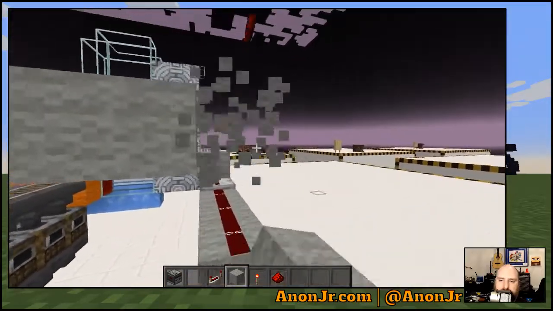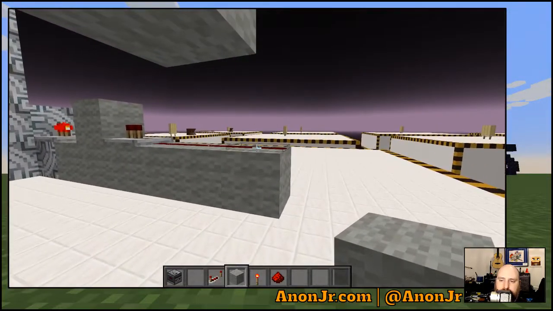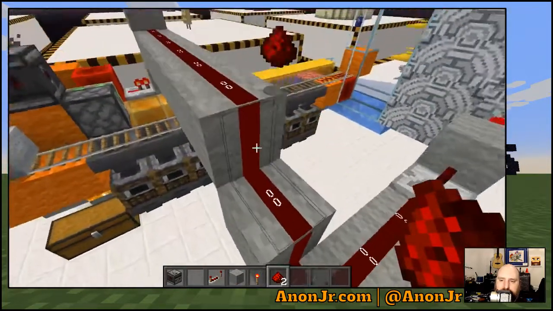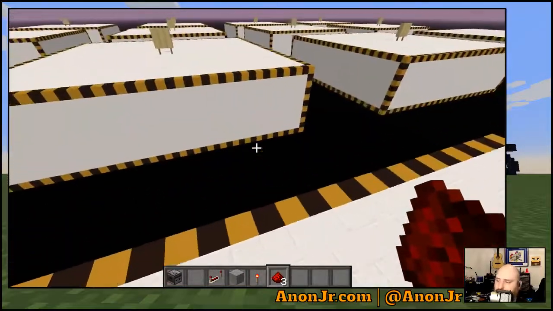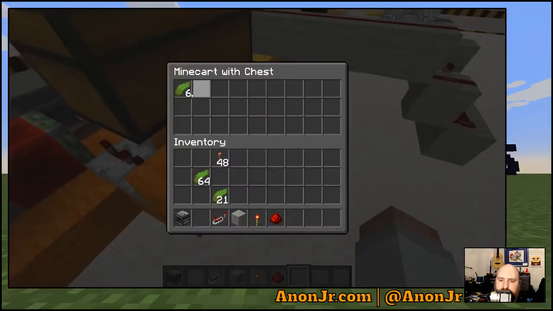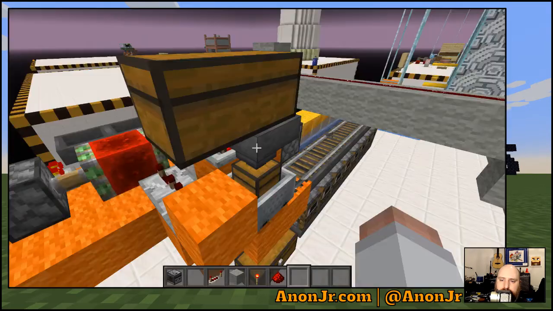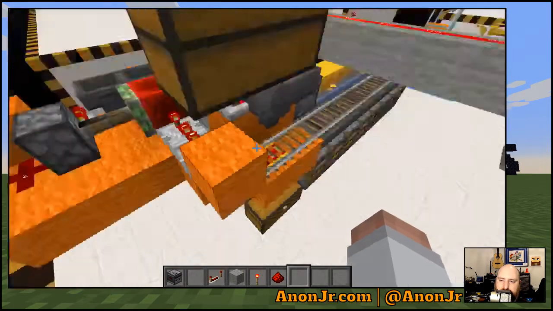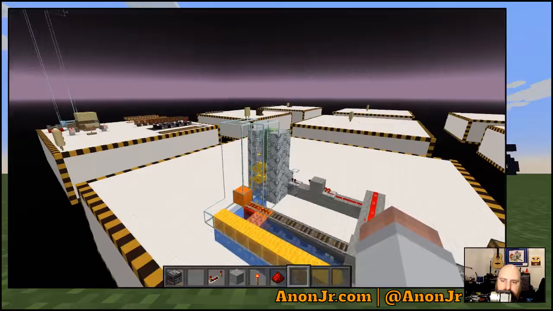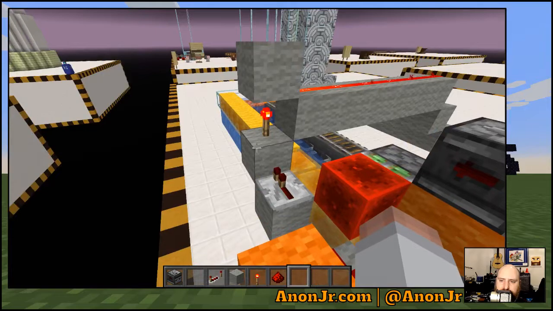Actually, I should probably just do that instead. That makes it a little more clear what's going on. So this means that if I drop 16 items in there, there is that little bit of delay, but more importantly, the power stays on for the fuel until the system turns off.